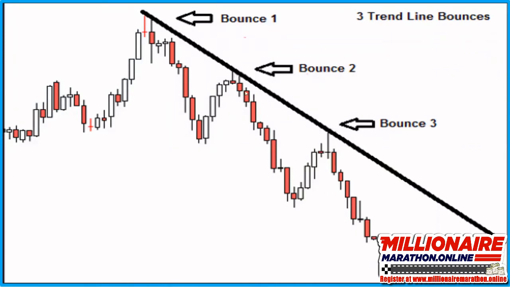Resistance right here. You go for it again, it goes down. You go for it again, it goes down. All you're doing is putting puts because it's a down market. Put right here, put right here, put right there. You've got 5 trades right here that you could do just based off of this line. Beautiful.